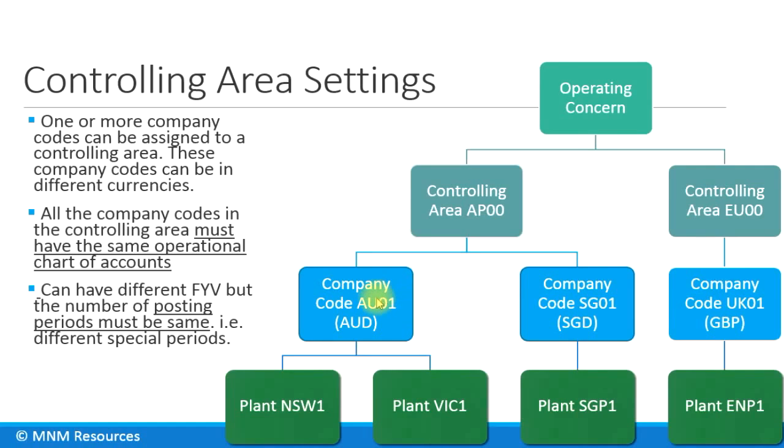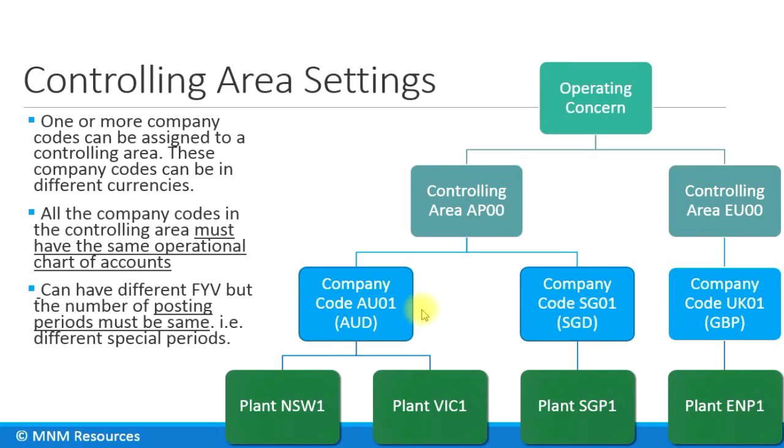Now each company code you assign a fiscal year variant. This again is more towards the FI module. Fiscal year variant mentions from which year to which month to which month is your calendar year. Sometimes you can have your calendar year depending on your country's requirement from January to December. Sometimes it can be from July to June, April to March and so on, depending on each country's reporting financial year, the fiscal year variant will also differ.